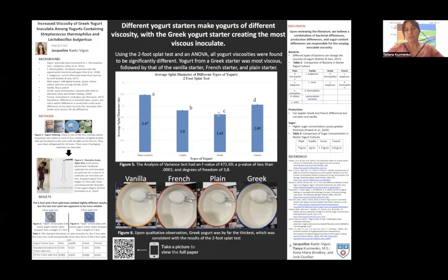Lactobacteria break down sugars in milk into lactic and acetic acids, causing a lowering of the pH that triggers milk protein to aggregate, forming yogurt's gel-like structure. Other factors affect yogurt physical qualities as well. All this allows students to evaluate microbial activity by measuring physical properties of yogurt, such as texture, viscosity, and smell.